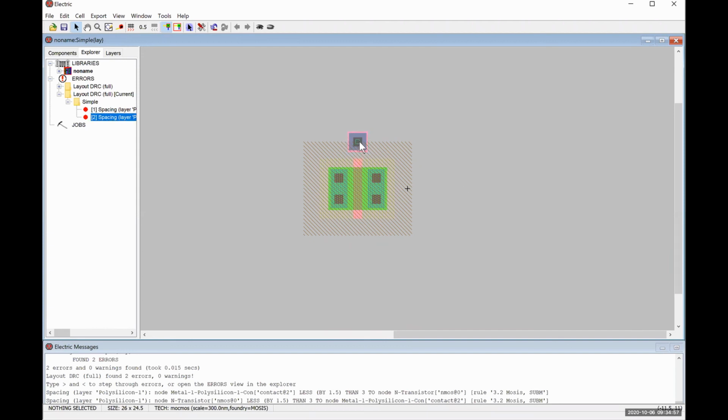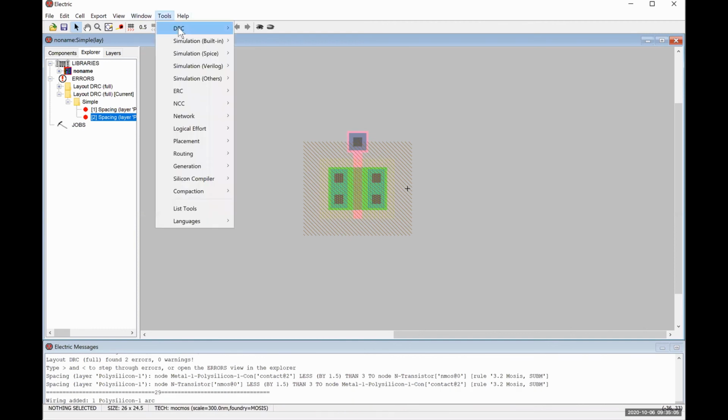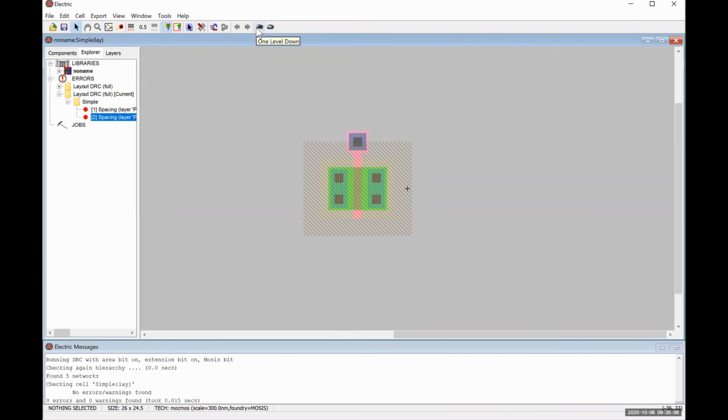So I can resolve this by left clicking and then right clicking the poly. And now they're connected. If I run my DRC, no errors. So it's going to let you know when you mess things up. I would argue that you should be running the DRC at least every couple of minutes, if not every couple of steps that you're doing, just to play around with things and make sure things are okay.